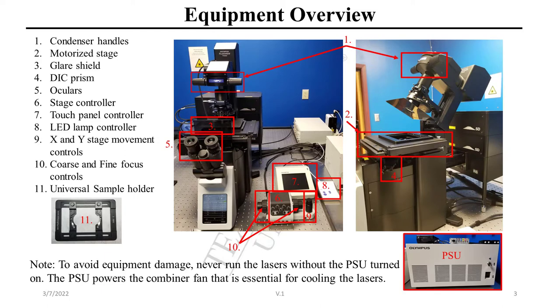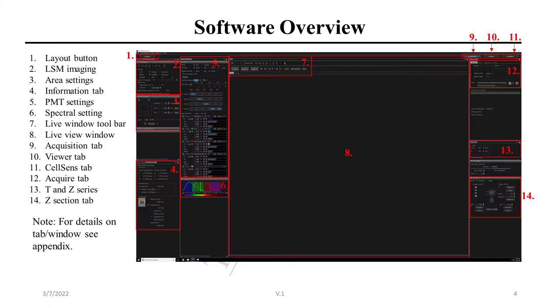This video demonstrates the requirements for a basic FV3000 Olympus laser scanning confocal microscope driving test doing sequential imaging. This video is not intended to be all-inclusive, but it will demonstrate the basic steps for using the confocal. All ARSC policy and procedures apply. Please contact ARSC staff if you have any questions.